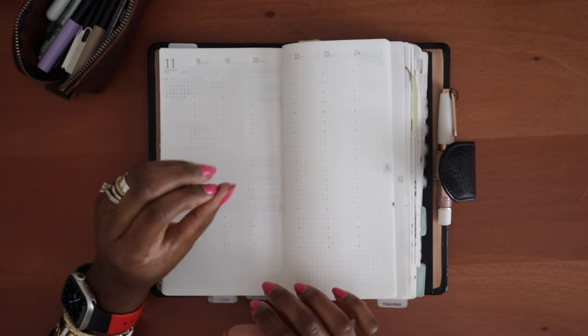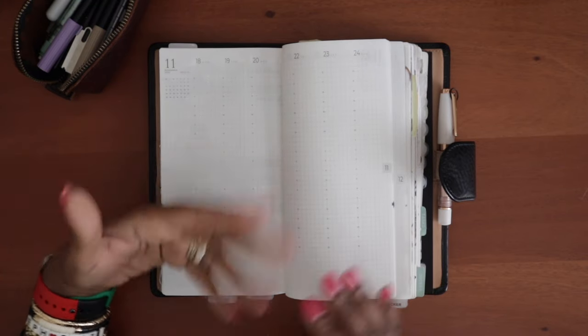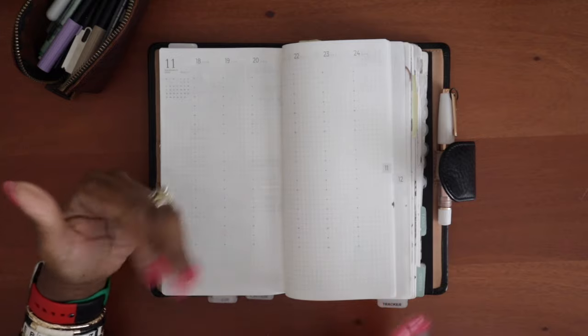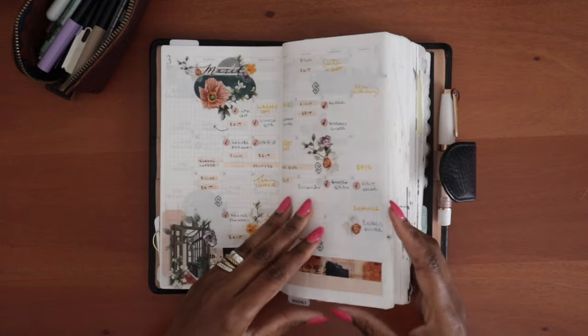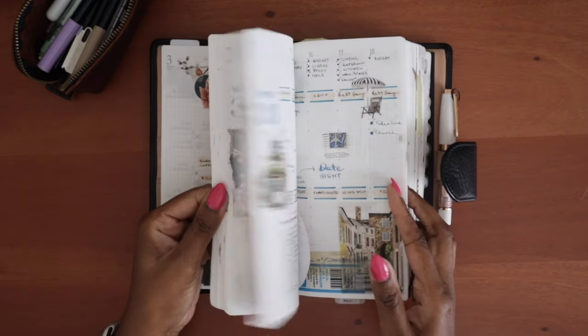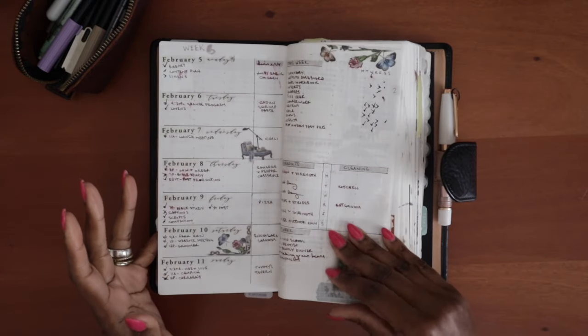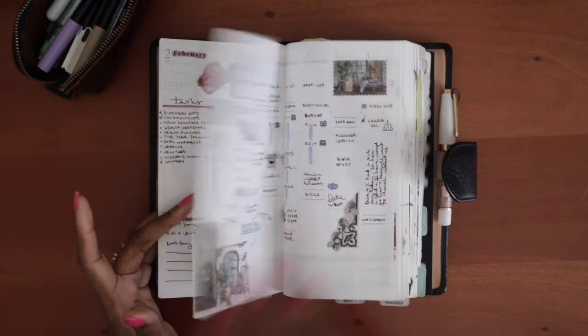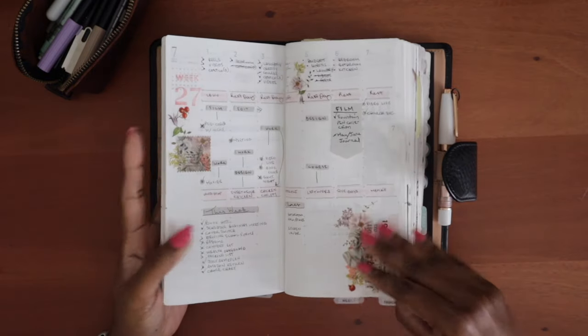Not only for the benefit of exploring different weekly options that I could suggest to others, but really because I was just wanting to switch it up and see if I could find something else that I would also love. So back when I did that experiment in February, I found maybe a couple of weeklies that I tried over an extended period of time. One in particular I dubbed my nolty layout, and I really fell in love with it and decided to use that through March, April, May, June.